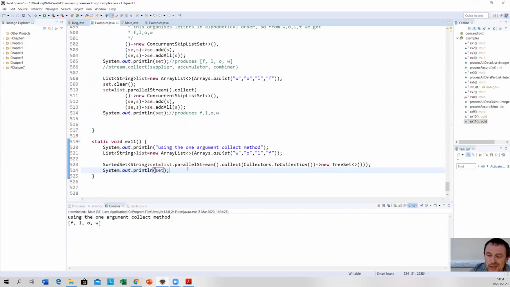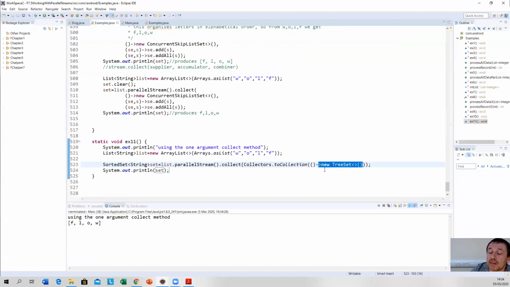Now, despite all this, they do recommend you use this version instead of this version. The main reason is it adds more control. Now here it's fine, all right, because this is going to display FLOW because it's a tree set.